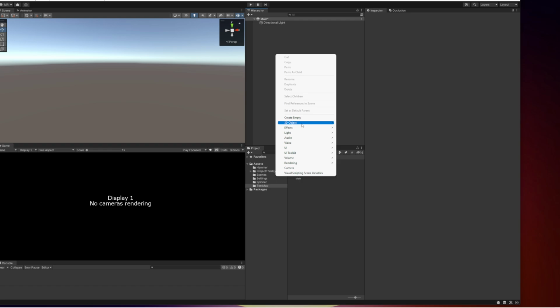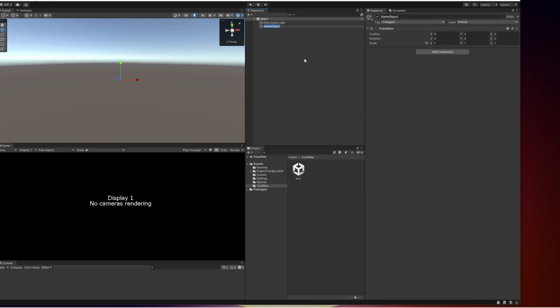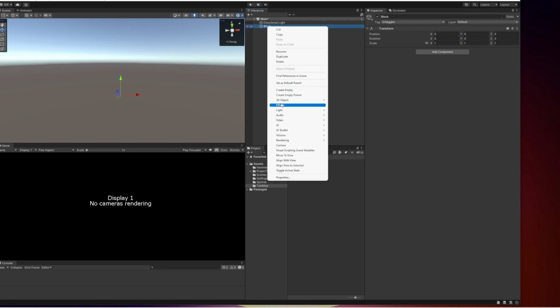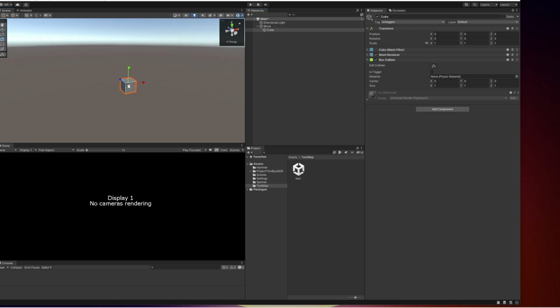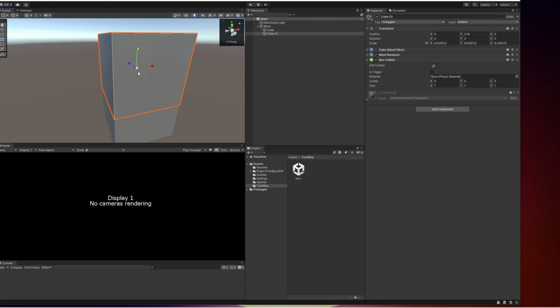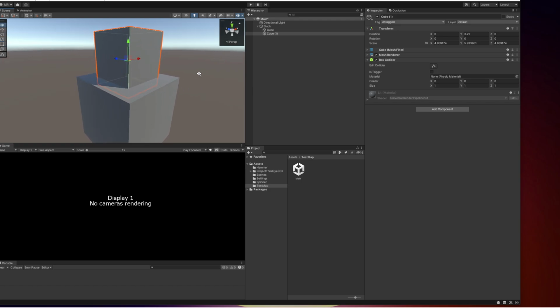And I'm just going to model a few things. To do this, I'm going to create an empty game object, call it block, reset its position and rotation. And inside of it, I'm going to create a cube. And this cube will be scaled up. And this is going to be my base. And on top of this base, I'm going to create another cube with Control D and have something like a building, just like this. Okay, so we have a base and a building.